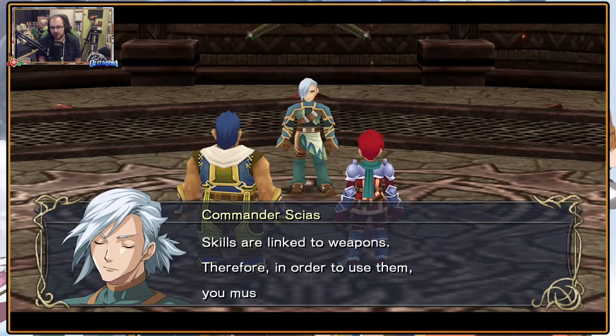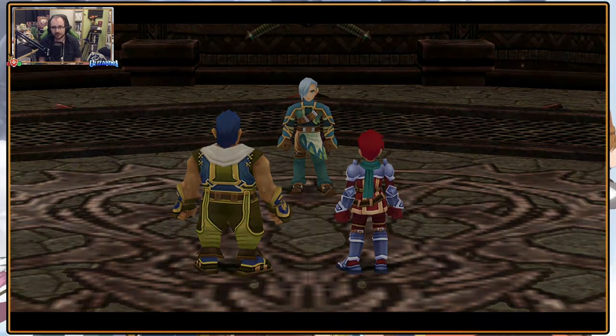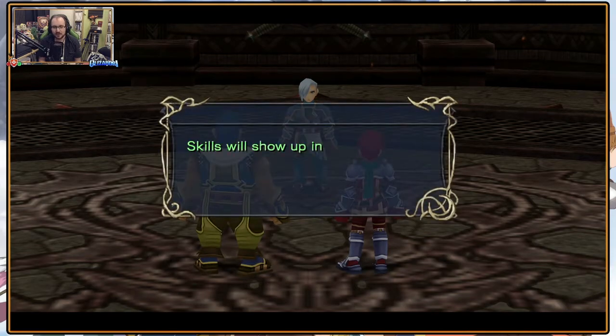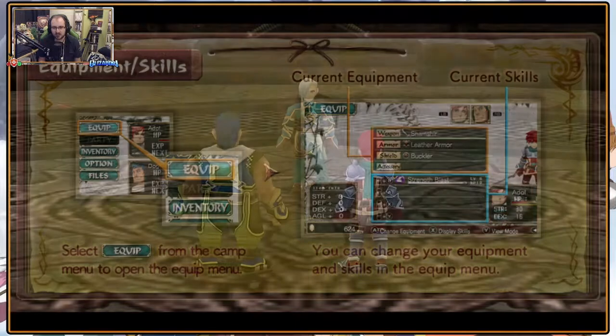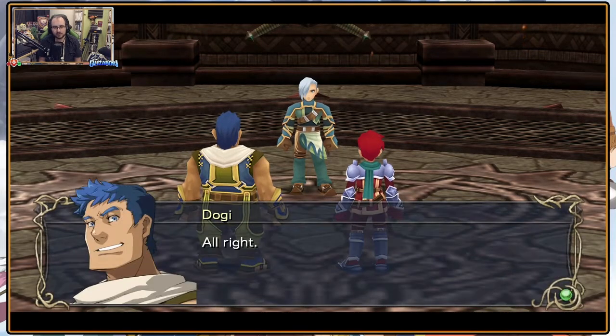Skills are linked to weapons, therefore in order to use them you must first equip those weapons. Before we go any further, let us go over equipping weapons and skills. Equip weapons and skills go into the equip section of the camp menu. Skills will show up in the menu after their corresponding weapons are first equipped. I think we should be able to figure that out no matter what. Select equip, go in there, change weapons, armor, shield, accessory and skills. Try equipping the weapon I gave you earlier. We'll start from there. Alright.